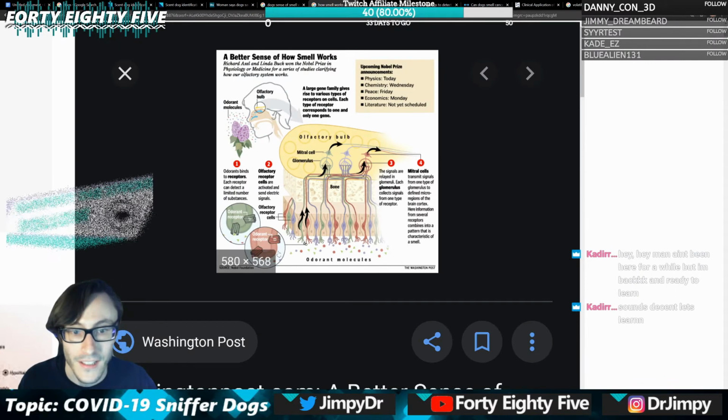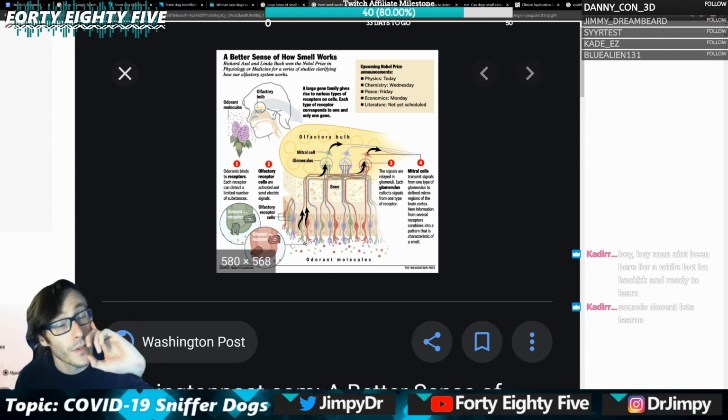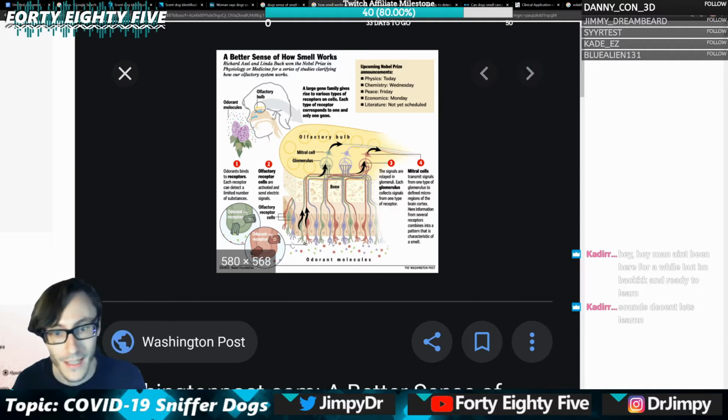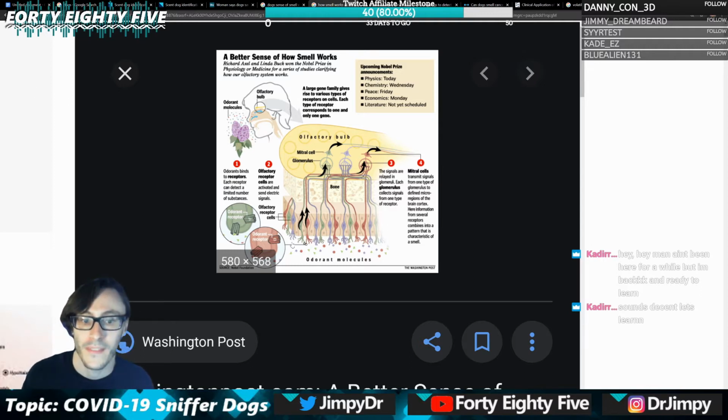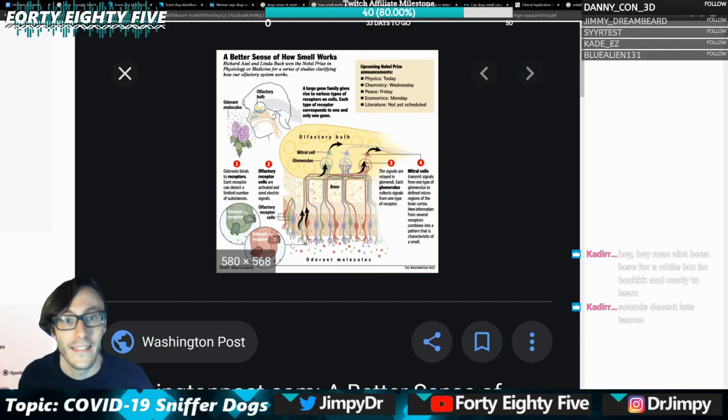Let's just zoom in on this picture if I can. So the way smell actually works is you have these specialized cells up your nose, at the roof of your nose, if that's a thing. And these cells, they're neurons, but they have receptors on them called olfactory receptors. These olfactory receptors are able to pick up different chemicals, and they transmit the signal from the roof of your nose into what's called the olfactory bulb, which is a part of the brain just above the roof of your mouth. It's actually the first thing. You imagine your nose is here, and your brain starts a little bit higher up, and that's where your olfactory bulb sits, so the signals don't have to go very far.